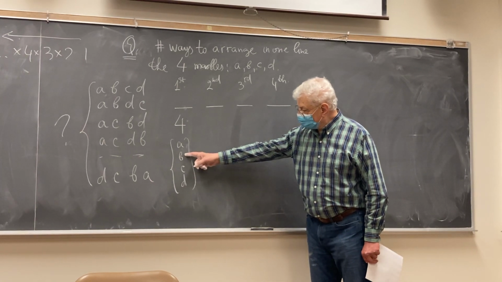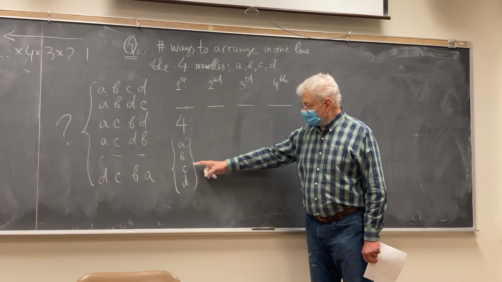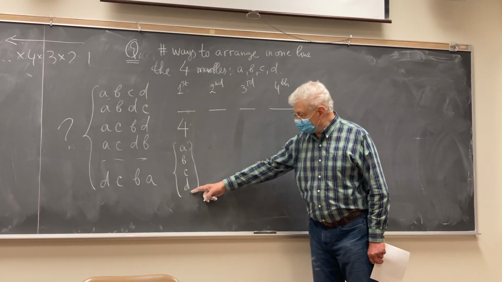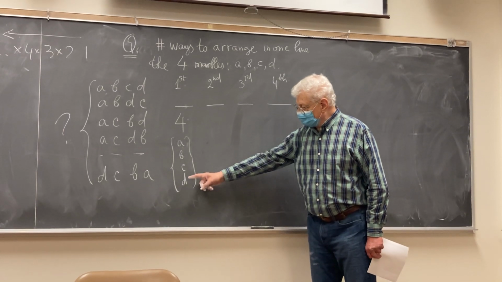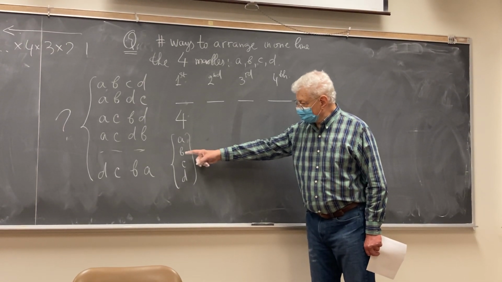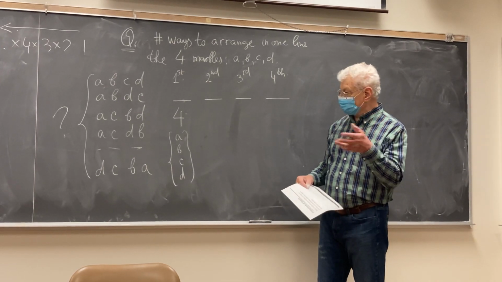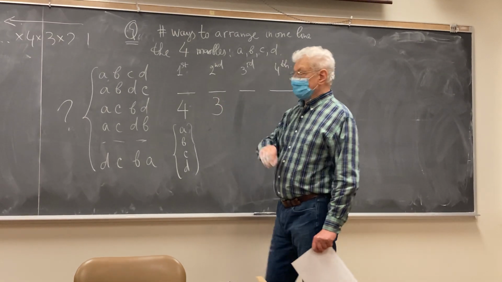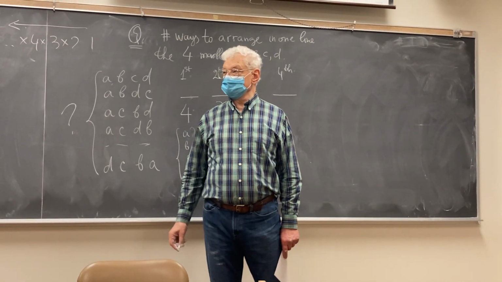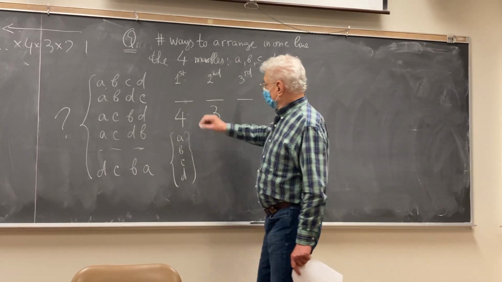If you pick B, then the other could be A, C, D. If you pick C, it will be A, B, or D. If you pick D, it will be one of A, B, C. The number of those will be 3 all the time, no matter which marble is taken here. 3 possibilities. And this is the uniformity criterion: the number of ways to choose.